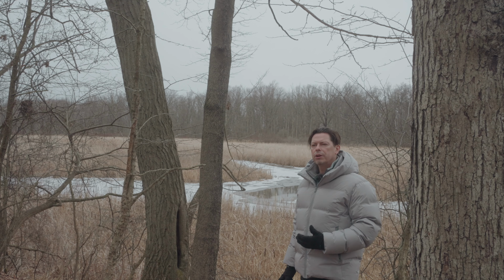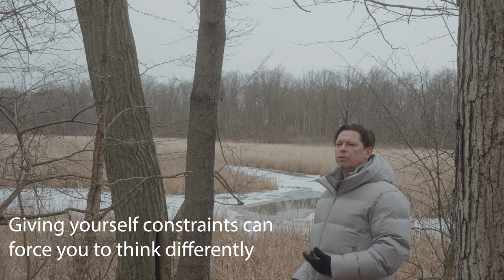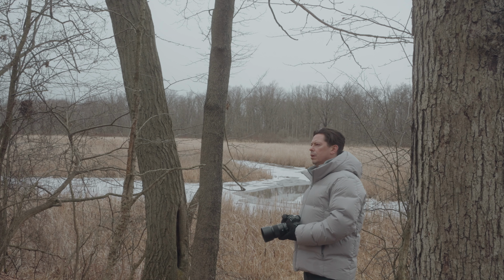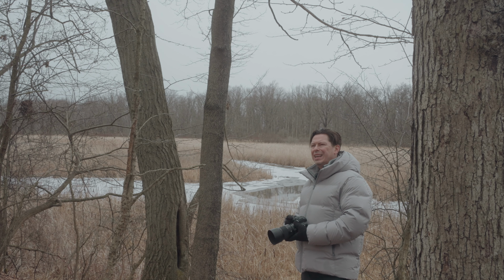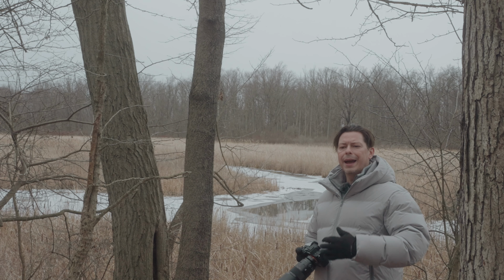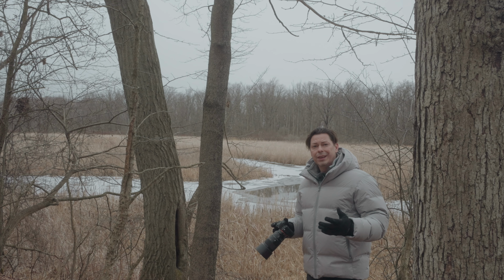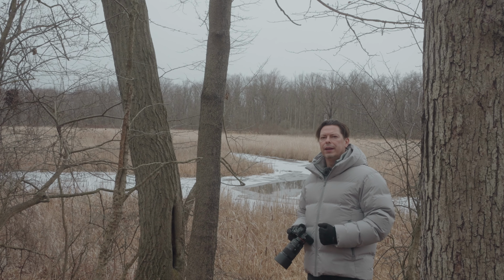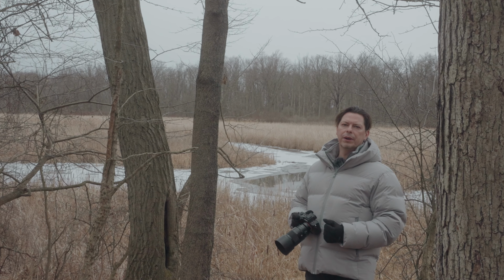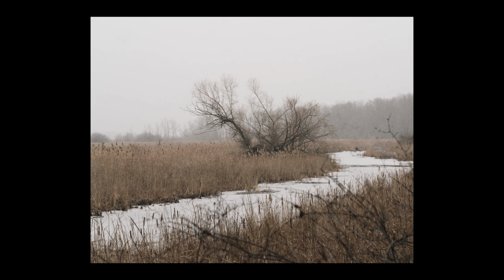Part of the thing that can help push our creativity into a deeper level is when we get off the zoom lens and you restrict yourself by using a prime. And what I love about this 90mm is that it's restricting, but it's still versatile in the fact it's a true one-to-one macro. So I do have the versatility of getting down on the ground and looking at the earth in a different way, looking at nature in a different way. At the same time, when I'm using it as a telephoto, I'm restricted to the 90mm, and it's a great focal length that really helps you focus on a subject.